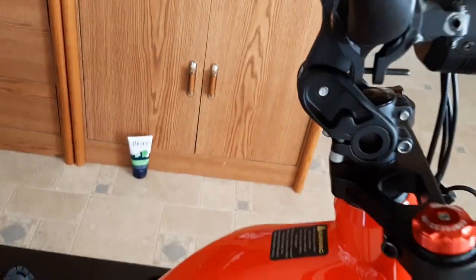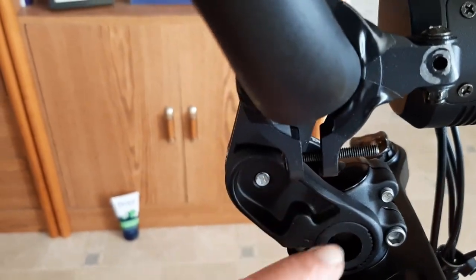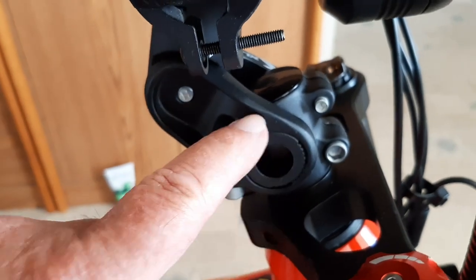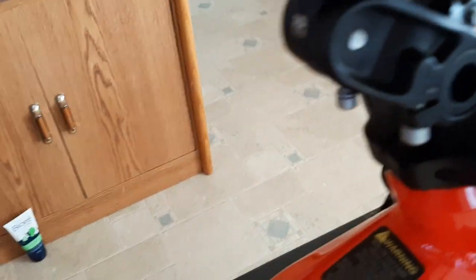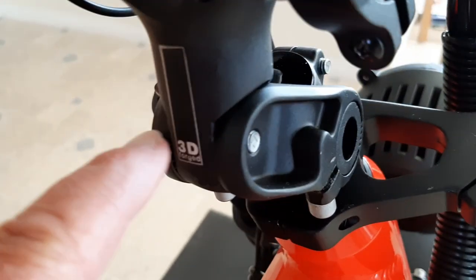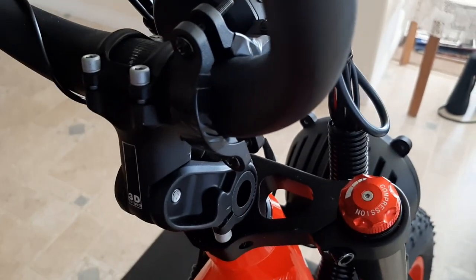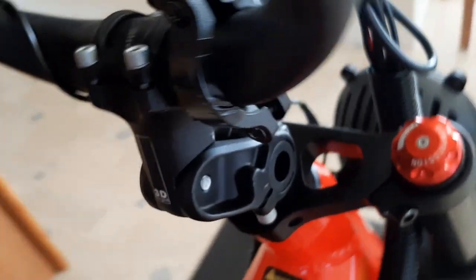I finally came up with a bicycle stem — take a quick look and you'll see it. It's a dual stem with two adjusting points. You get one adjusting point where the stem attaches to the bike, and you can move the whole bracket back or forward. Then there's another adjusting point where the handlebar attaches, which adjusts in the middle. Because there are two adjusting points, it really lets you zero in on where you want the handlebar positioned and get it perfect.